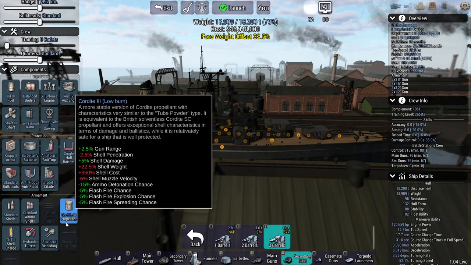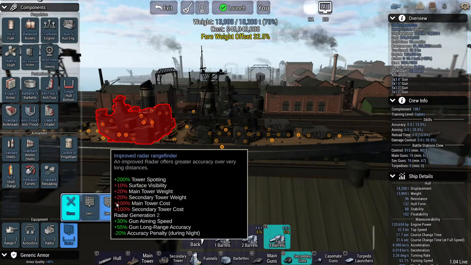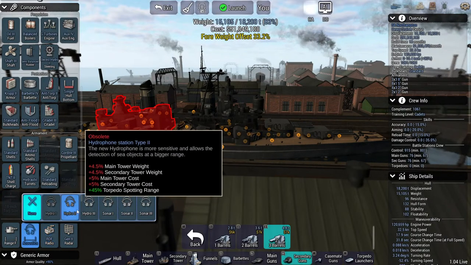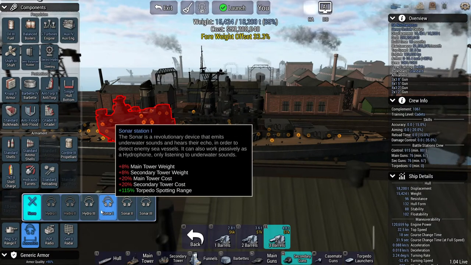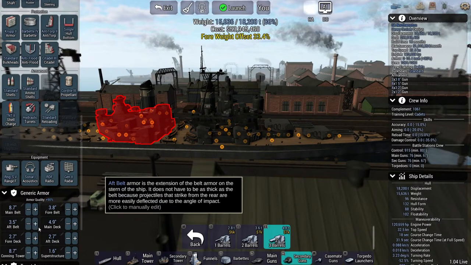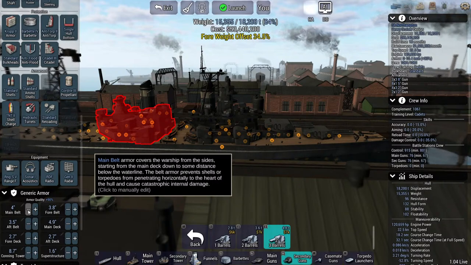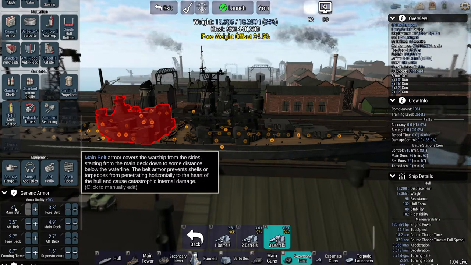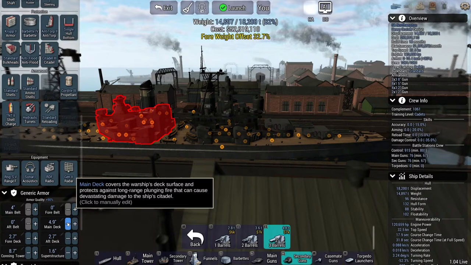No. Right. Rangefinder. Did she have radar before she went down? Yes. Nah, sort of. Okay, maybe give him a little bit of sonar. Okay. Belt armor. Here we go. Main belt of 3.5 inches. So apparently we can only go for 4. Ditch the forward and aft ends. Main deck is 2 inches.